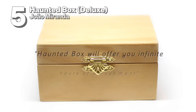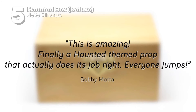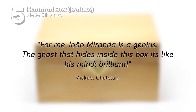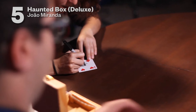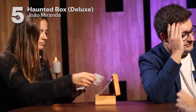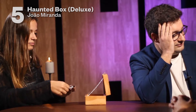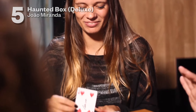This is a clever illusion with a storyline guaranteed to amaze your audience. Do you believe in ghosts? You will after you witness this. The magician displays a simple wooden box purchased from an antique shop. He explains that when he first arrived home and opened it, he noticed a faded picture of Harry Houdini — the king of cards — that wasn't there when he first purchased it. From time to time the box produces strange noises at night, a slamming sound, as if the spirit of Harry Houdini haunted it. Let's check out a full performance.